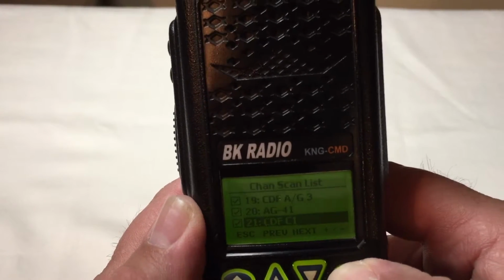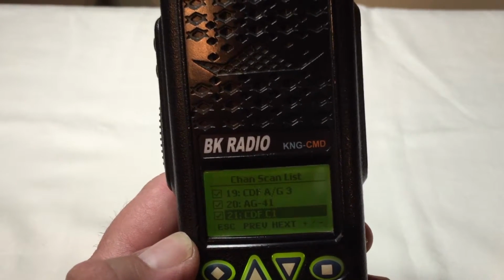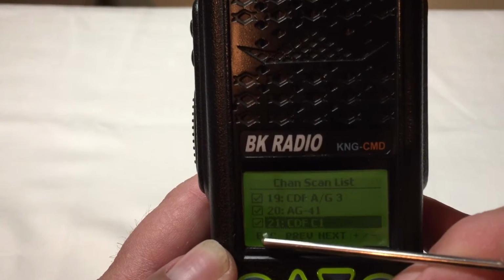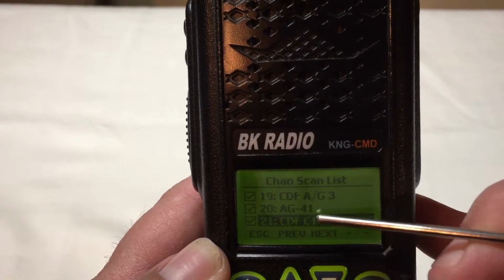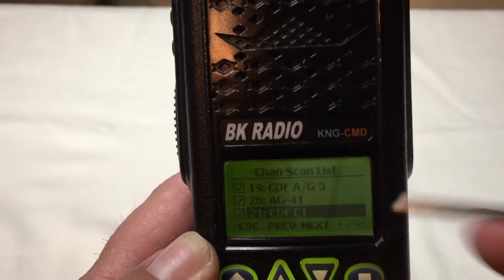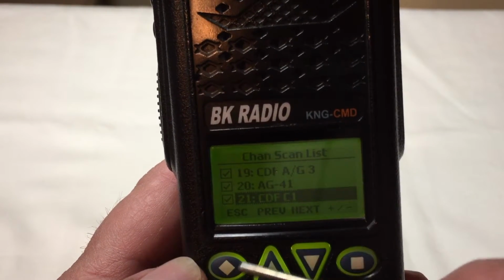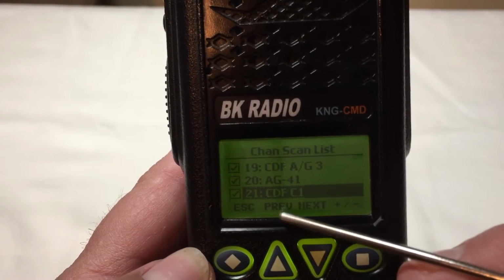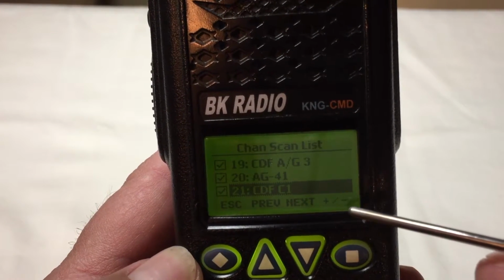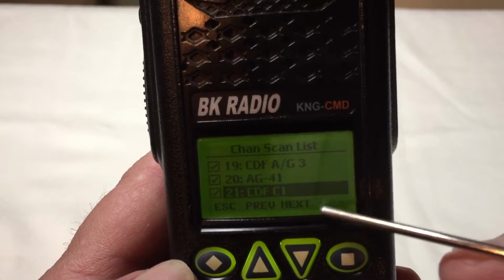So let's do that now. So here's the group, and this was the group 37 that I was already in. And as you can see, there's a little check mark right next to the frequency. So let's say I want to take CDF command 1 out. So like I said, these buttons do change as we're doing different things. So this one is escape. The up arrow is previous. The down arrow is next. And the square is the plus or minus.